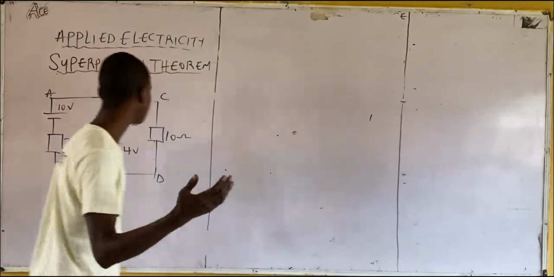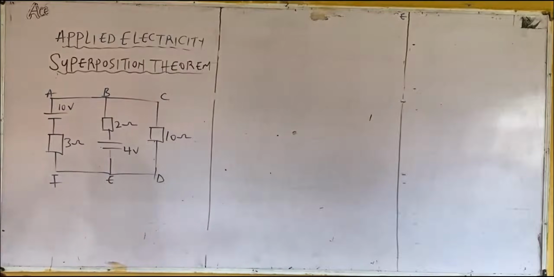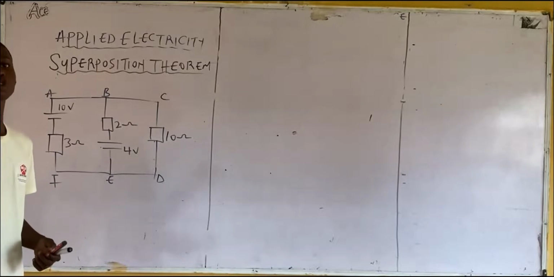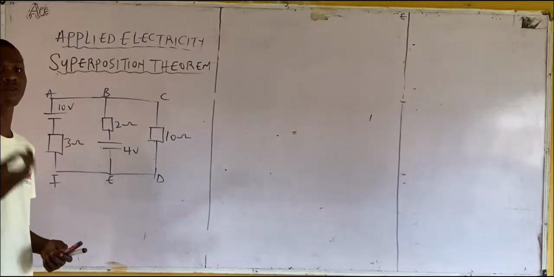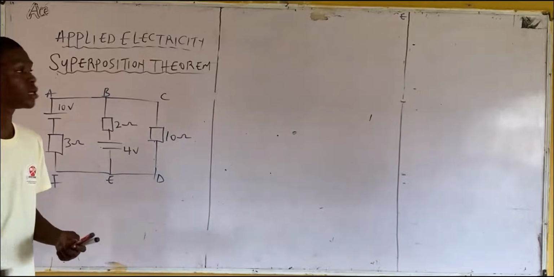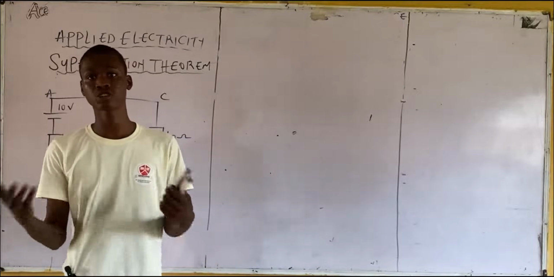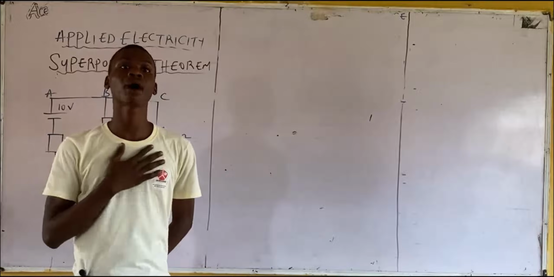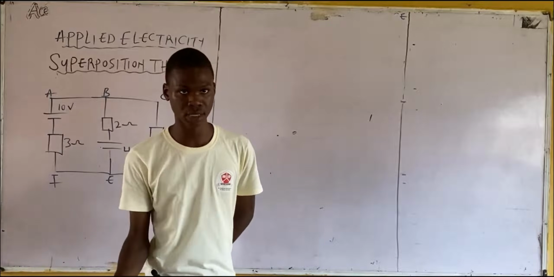Alright, first thing first. Consider your source EMF. Conclude the source EMF you are going with. Now observe, how many source EMF do I have here? Two. And they are what? 10 volts and 4 volts. Now the question is, which one should I consider first? Is it 10 or 4? 10. Alright, me considering 10, it becomes my case 1. It depends, it's your choice. You might start with 10, I might start with 4. At the end, you get the same thing.